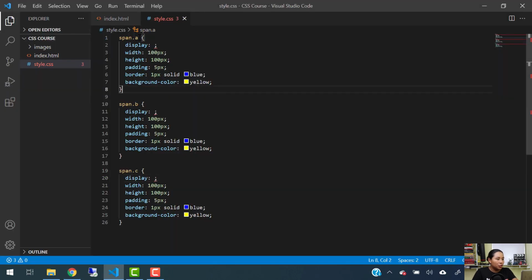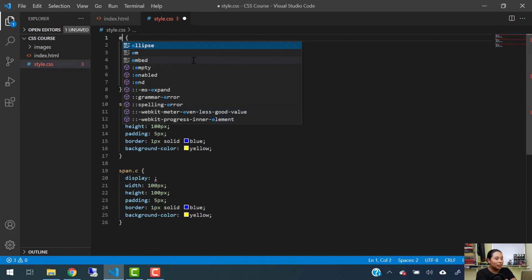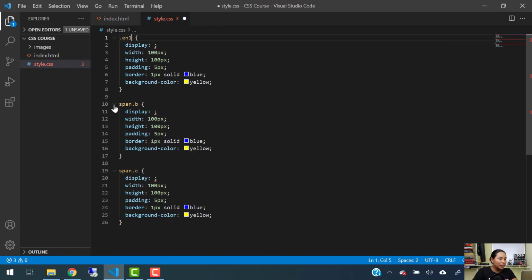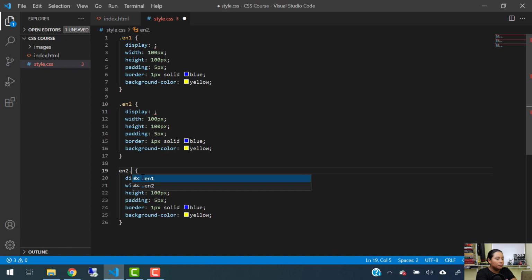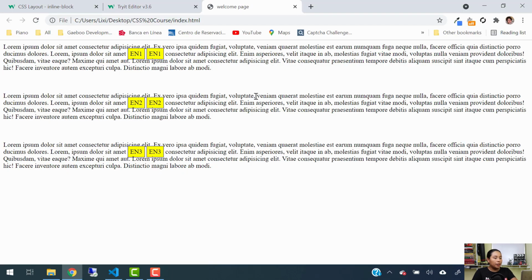Oops, let me just make sure that I apply the right class, right? Because we didn't name them span A, span B, whatever. So I'm just going to call the classes. Example number 1. Then we're going to call the class here of example number 2. And then finally here, we're going to call the class of example number 3. Example number 3. There we go. Okay, so now let's hit save and let's hit refresh. There we go. So now we have our 3 spans styled.